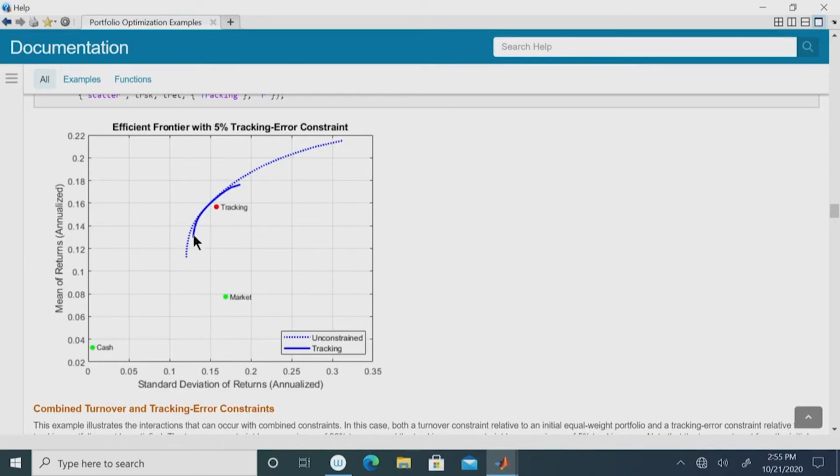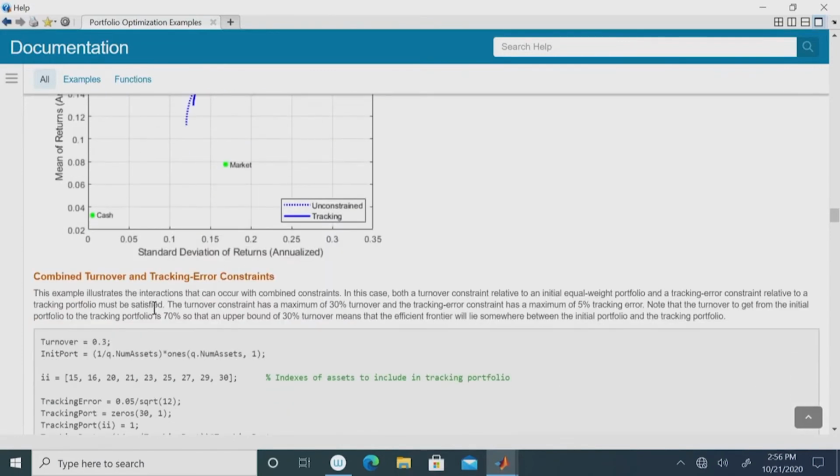Without tracking, this dotted line would be the efficient frontier, but with tracking, which only allows an error of 5%, the efficient frontier obviously gets reduced significantly, because it can't be too far from the tracking portfolio. So, it gets significantly curtailed, as is evident from the length of the efficient frontier. It is essentially that part of the efficient frontier closest to the tracking portfolio, which satisfies the condition that the tracking error should not be more than 5%.